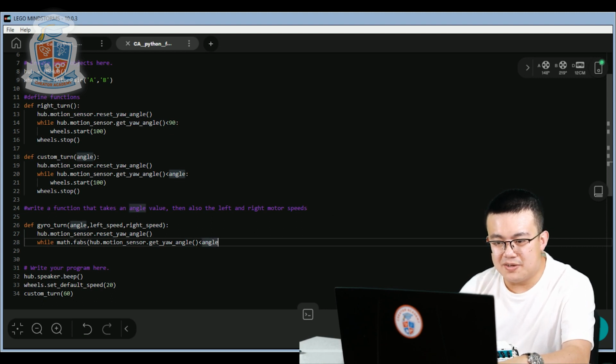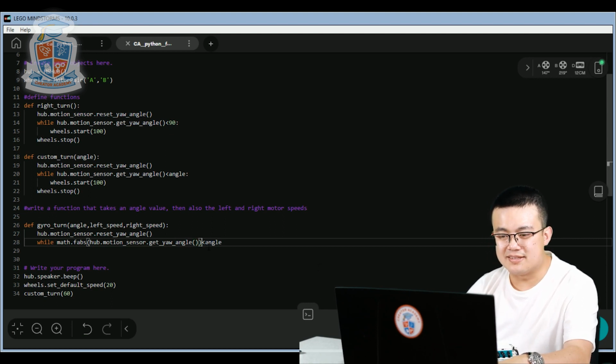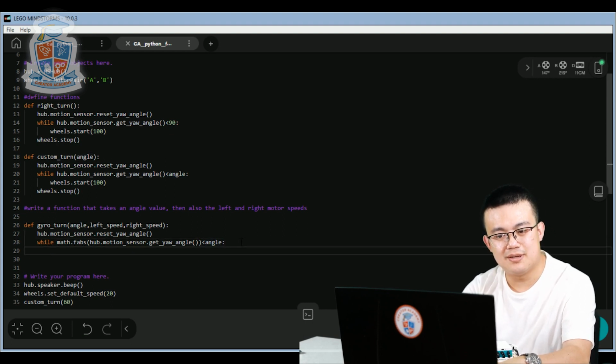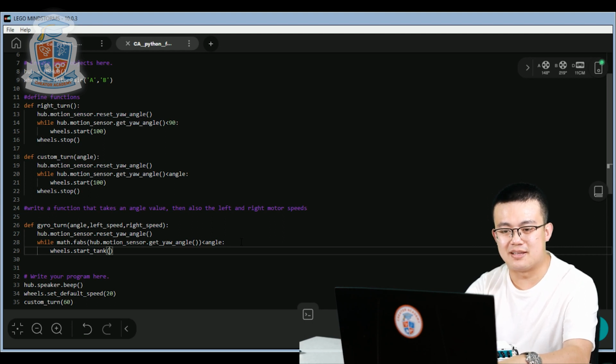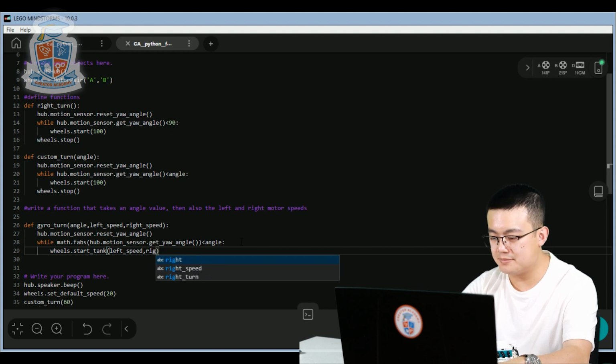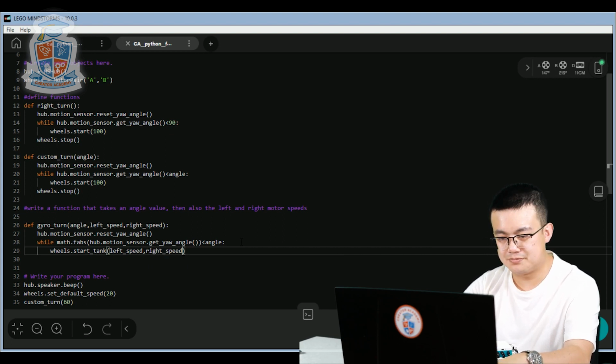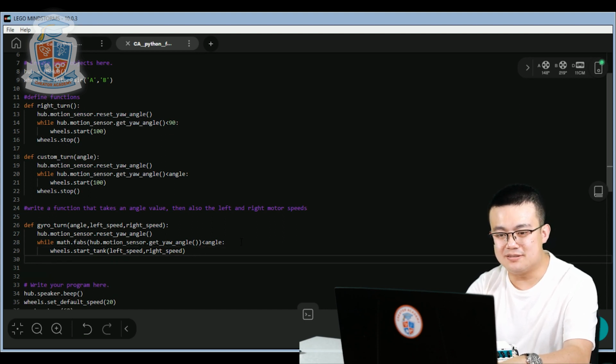If the absolute value of our yaw angle is less than the angle that was specified. So while that is true, then we go wheels dot start tank, and then we take two arguments here. So this is the left speed and the right speed. And then once we reach the angle, then we go wheels dot stop.